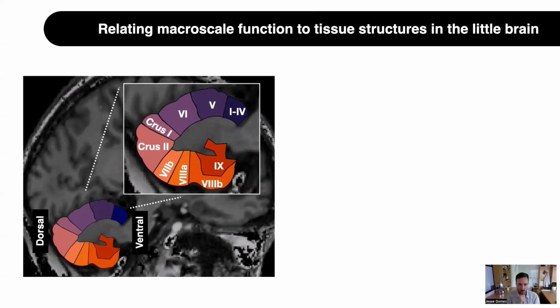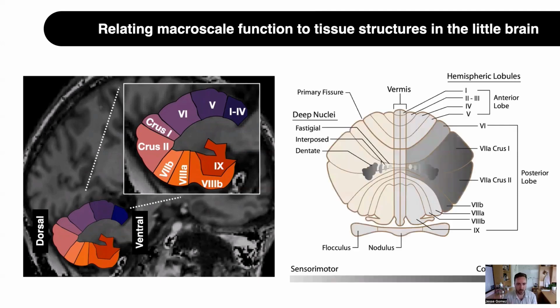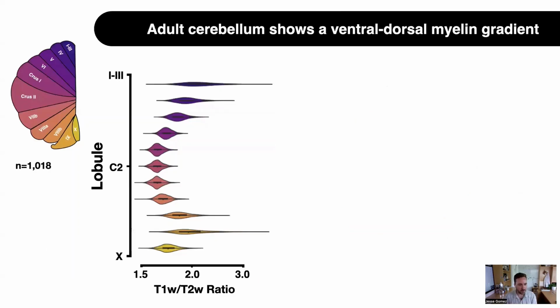We recently applied it in a study of the cerebellum. The cerebellum is separated anatomically into lobules, and it is posited that as you go from the brainstem towards the posterior cerebellum, there is a sensory association gradient, with posterior lobules supporting more cognitive computations and anterior lobules in the brainstem supporting more sensory representations. I'm cartooning that here. Posterior lobules like CRUS1 and CRUS2 are shown in dark gray, suggesting they might have a more cognitive function.